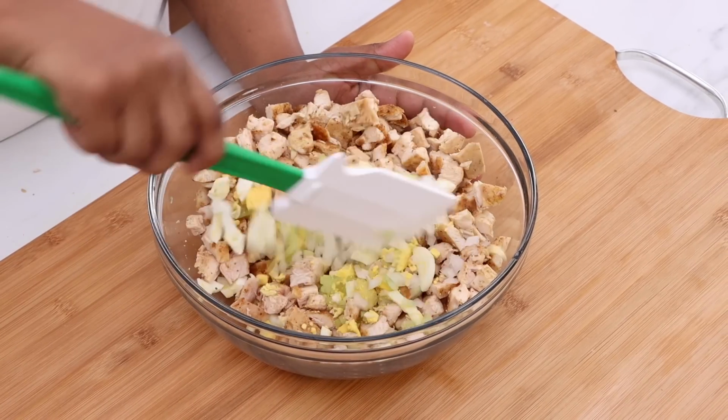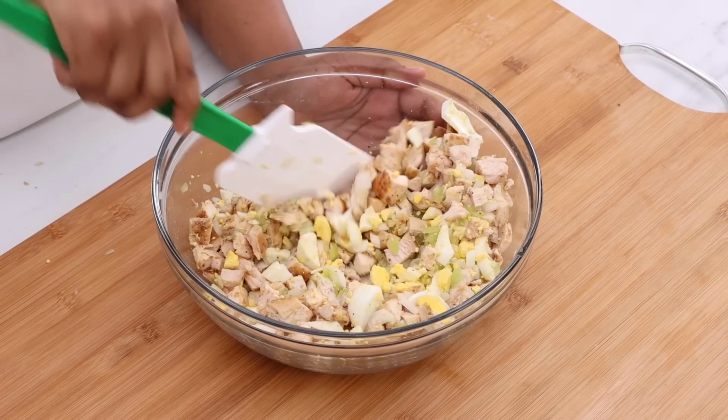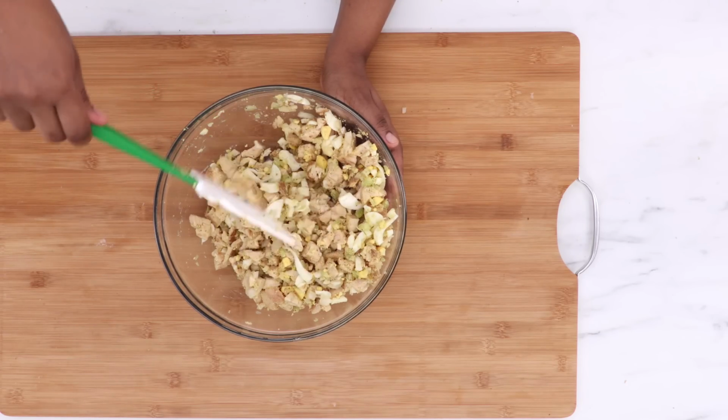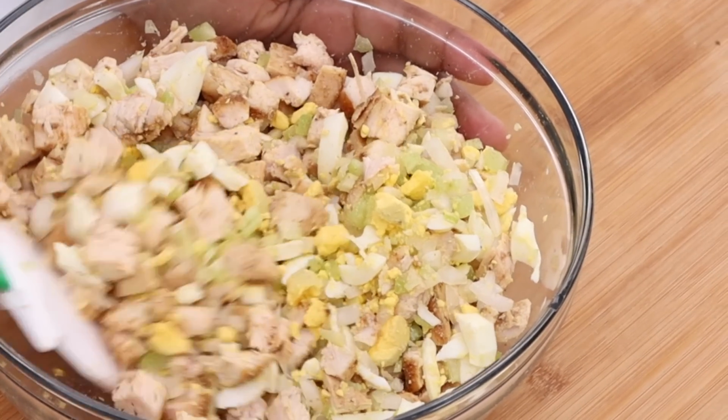Perfect. Okay, so I have added in all of my chopped ingredients into a large bowl. I'm just gonna go ahead and just mix everything up. I like this part. I can just look at it and tell it's going to be so good.